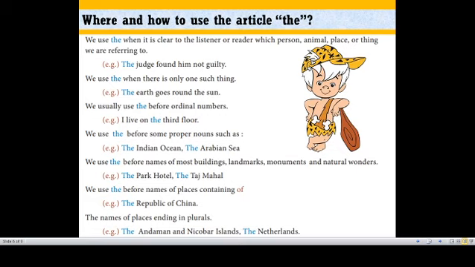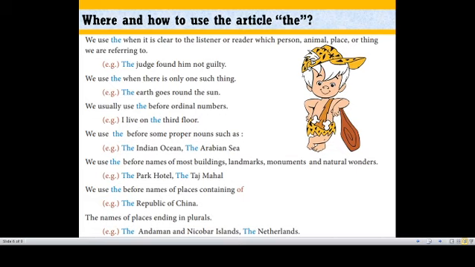Okay, we usually use the before ordinal numbers. Ordinal numbers முன்னாடிலாம் நம்ம த போடணும். வாட் ஆர் தி ஆர்டினல் நம்பர்ஸ்? ஃபர்ஸ்ட், செகண்ட், தேர்டு, ஃபோர்த் அப்படின்னு லிஸ்ட்டு போகுதா இல்லையா, they are called ordinals. கார்டினல்ஸ்னா 1 2 3 4 5 6 7 8, these are called cardinals. Ordinalsக்கு முன்னாடி we have to use the. Okay, the 8th chapter of this book is very interesting, we can say like that. Okay, I live on the 3rd floor. Third is the ordinal number, so that we have used the before the word third.